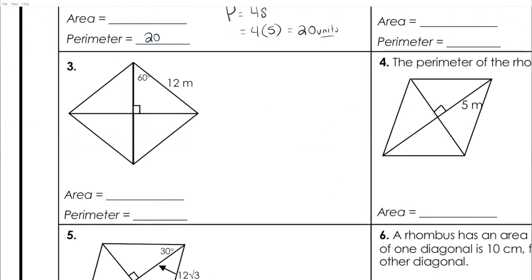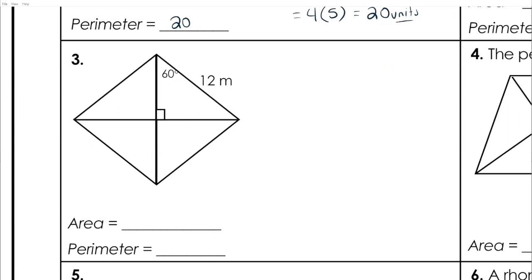All right, number 3 brings an old friend back. Anybody recognize that old friend? It's not a kite. They told us these were all rhombi. It is a 30, 60, 90 triangle. Everybody's favorite type of triangles. The good thing about this 30, 60, 90 is we have an even hypotenuse, which is going to make our life a little bit easier.